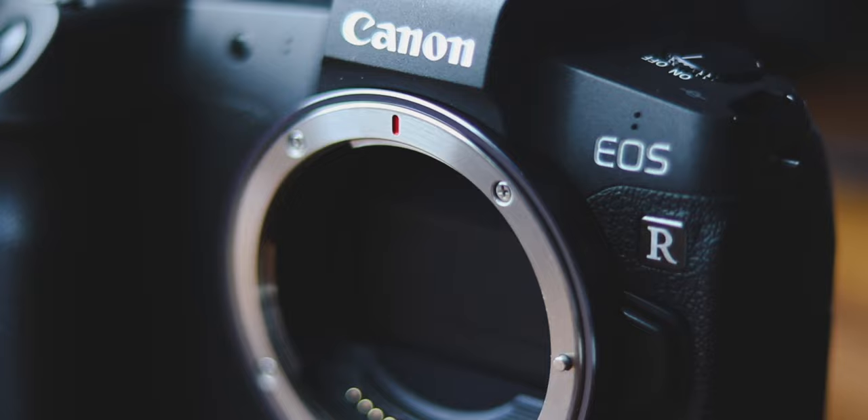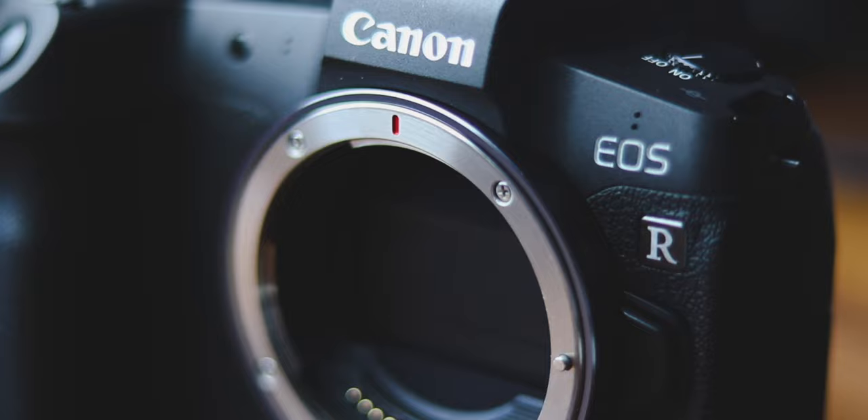Alternatively, you can use a remote to take your pictures. Most cameras have an app you can use, so you don't have to buy a special remote. If I want to take pictures remotely with my Canon 80D, EOS R, or R5, I can simply use the camera app to take images. I never have to touch the camera to adjust settings or take a picture — it's super easy. So use these features to get better results.